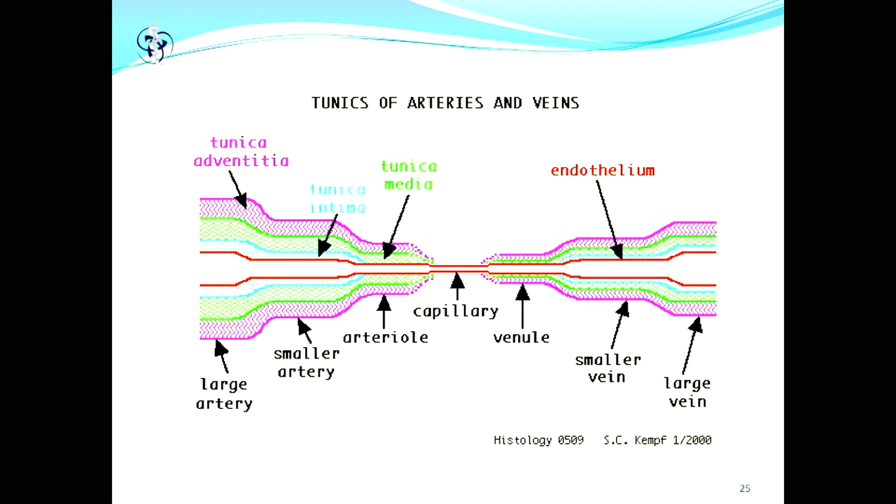Now, this diagram here gets more to the essence of the problem. What the conventional folks look at is all this adventitial stuff out here, a large artery with the muscularis layer and the adventitia. But if you notice, the only vessel that goes through the entire circulation system is the endothelium. When it goes into capillary beds, it's just naked endothelium. There's nothing supporting it. So that's the only vessel that connects everything. All the other stuff is kind of an illusion in conventional medicine's mind, where plaquing, cholesterol, everybody's got a theory, but all of it comes from this. So the key is this little vessel right here, the capillary.